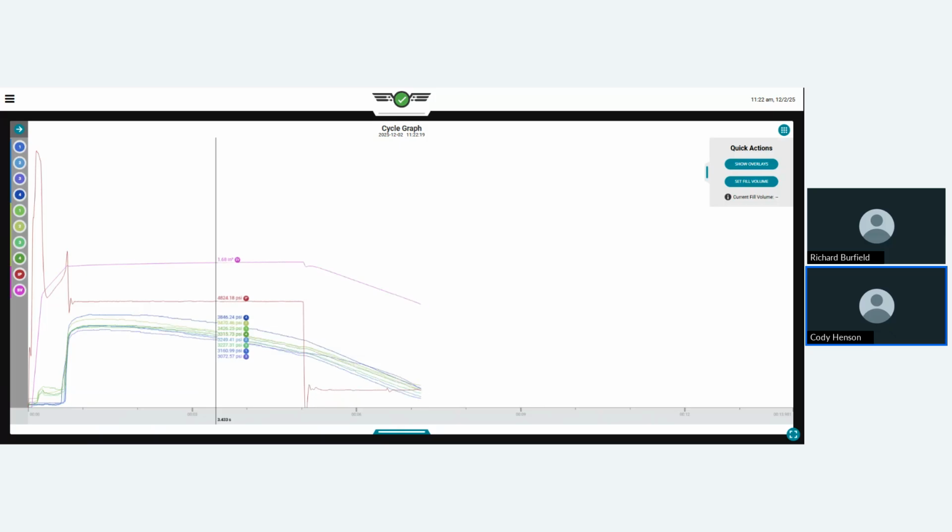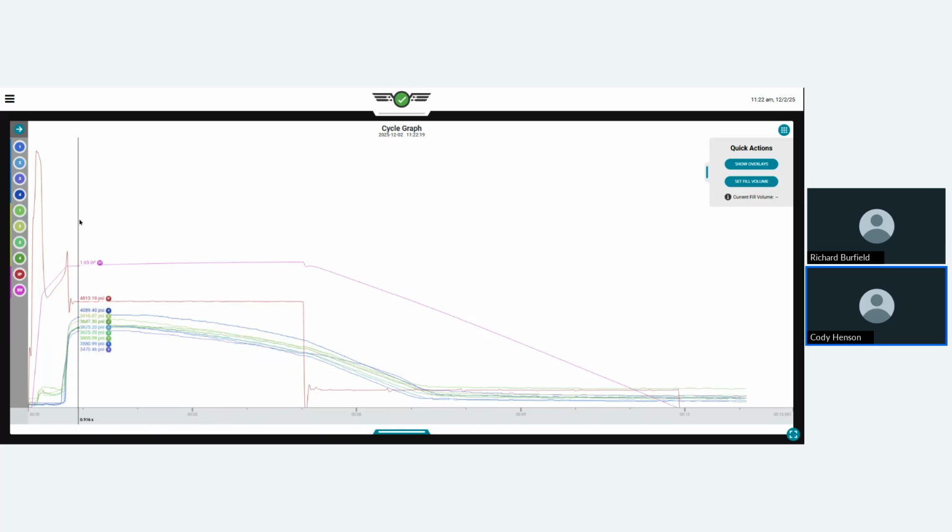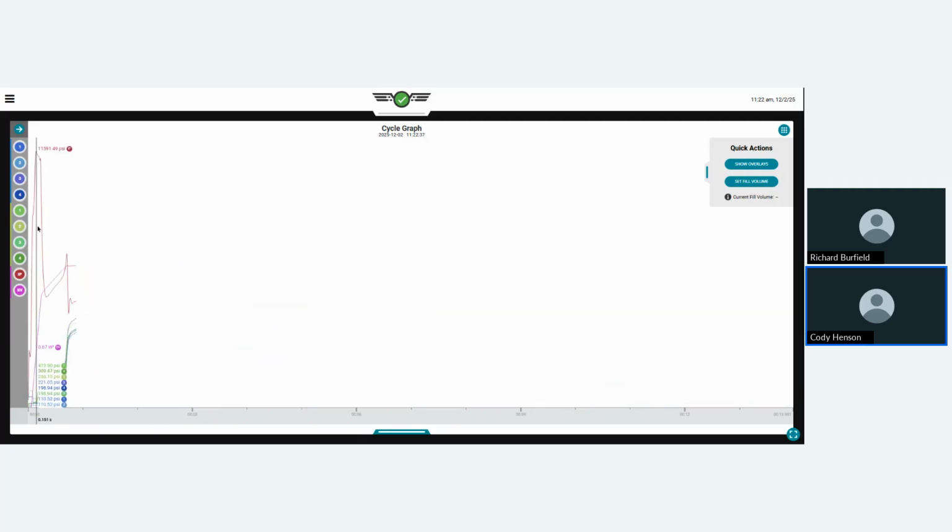The machine wants to calculate that all as fill. So we need to determine an agreeable point on here where we are transitioning from our fast fill speed to our slower pack velocity.